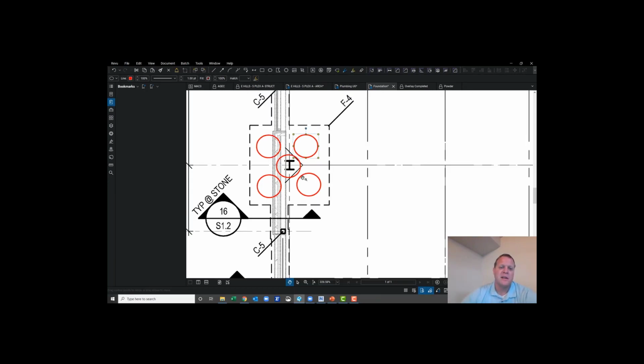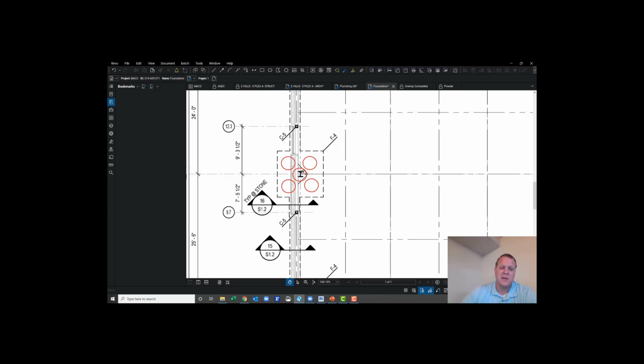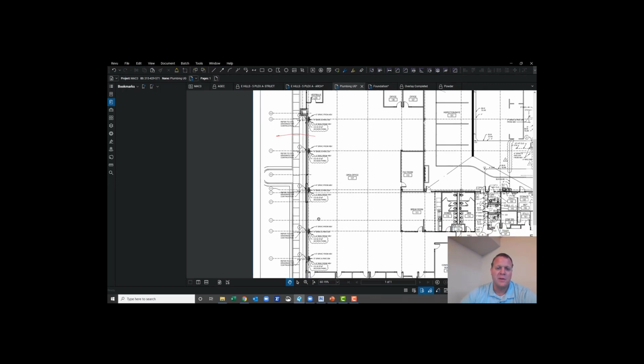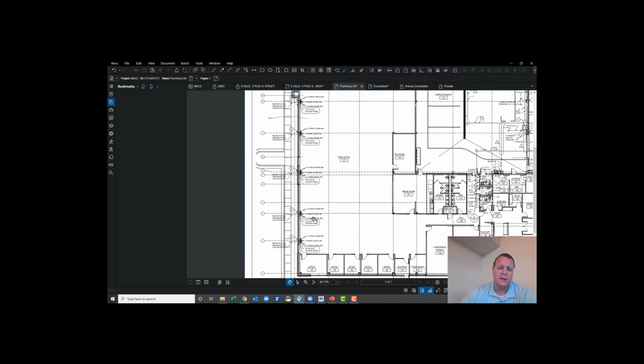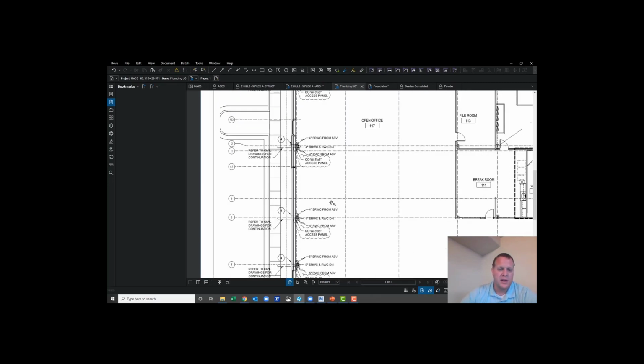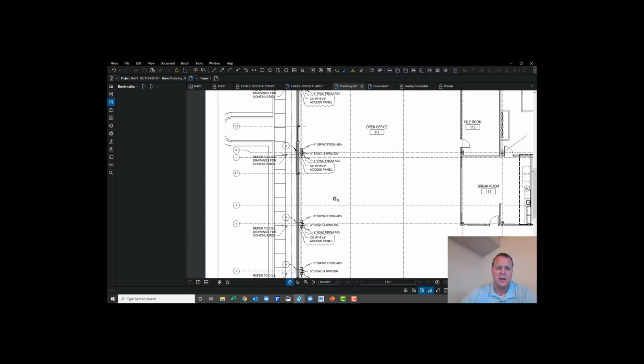If it wasn't this complicated, and I was the site supervisor on site, I might just say, well, we'll coordinate it on site. We'll make sure that we bring this pipe down into a chase, and then as it gets down below the floor slab, we have 2 or 3 feet, we'll just move it over here, and get it to come out over here. And I might just coordinate that on site. But because there are so many of them, and there are multiple trades involved, and I also think it could potentially cost one or more of the trades money, I think it's worthwhile getting the designers involved, letting the designers take care of this specific coordination issue, and go ahead and do it that way.